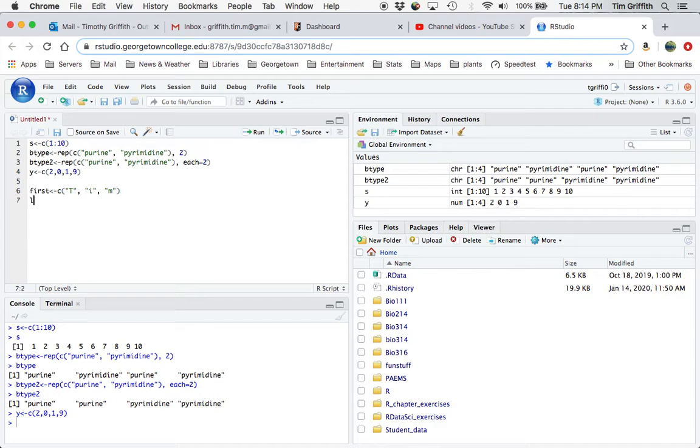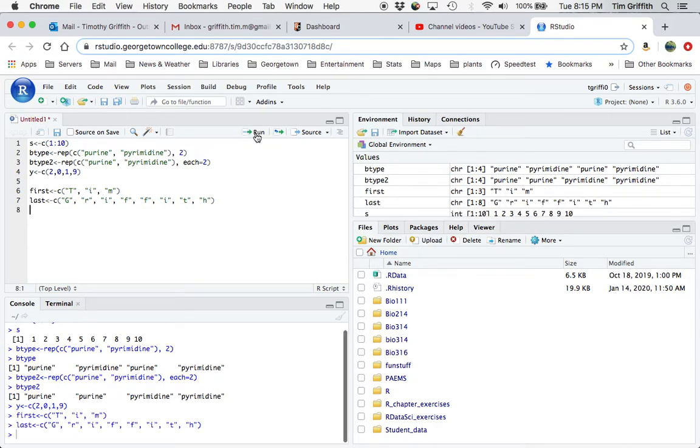And for my last name, I can create a last vector over here. c, this is going to take a bit longer. E, R, I, F, F, I, T, T, H. All right. So this should give me 2 vectors over here, first and last.